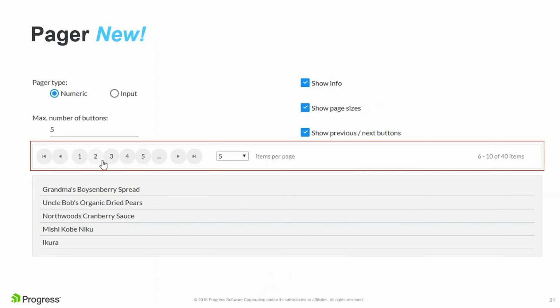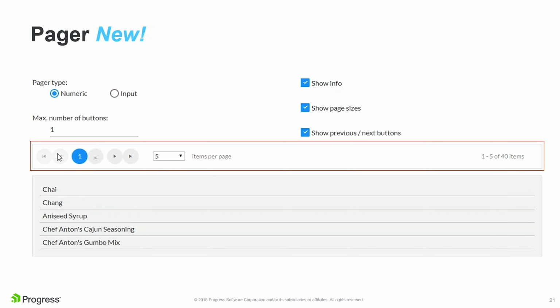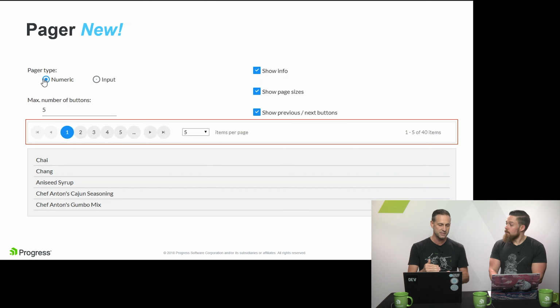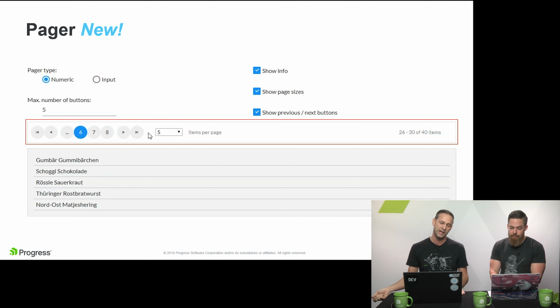Another new component is the pager. We've had the ability to use the pager before, but we didn't have the ability to just rip that pager out and use it on anything. So what you're seeing here is a contrived example, which has a bunch of options that you can select, and it will either add or remove things from your pager bar. And in one of the demos that I've set up, I actually just bound a list up to it. Before, we used to have this in conjunction with the grid, right? And now I can just have any old list on the page and bind the pager to it, so I get the functionality of that pager all by itself.